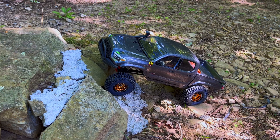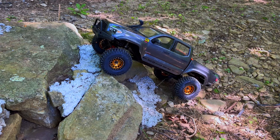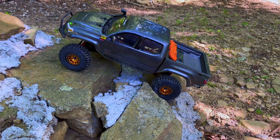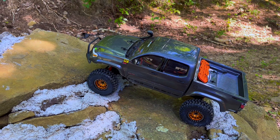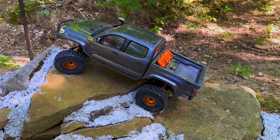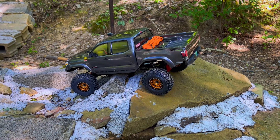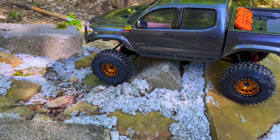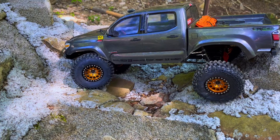We have got the tires on the truck and it's time to kick this off. Very excited. The run on the way up to the course was awesome — completely different driving experience with these smaller tires. So far the G8 compound is hooking up really, really good. Got some give in the tires right now, no big deal at all. I'll probably be putting some Crawler Innovations dual stage foams in because I think they're about the only ones that make a dual stage for the smaller side of tires.